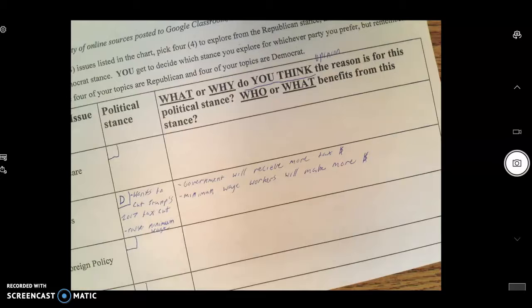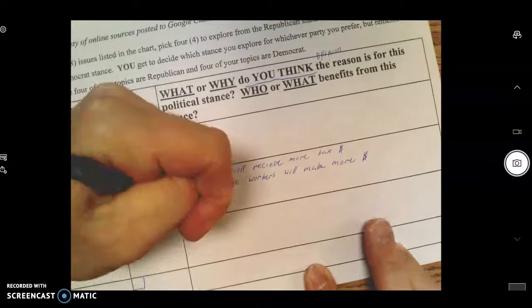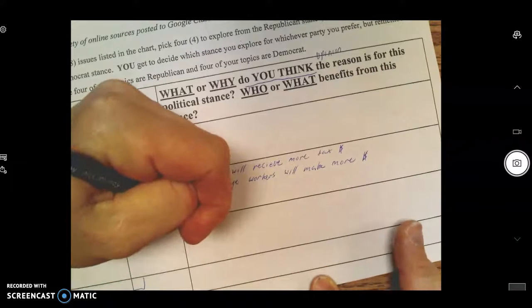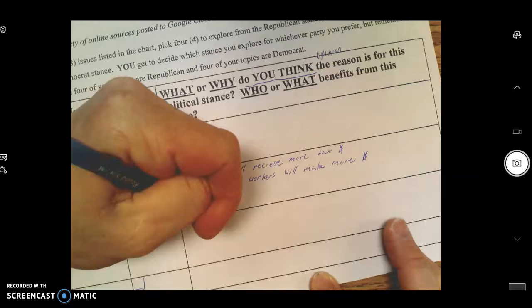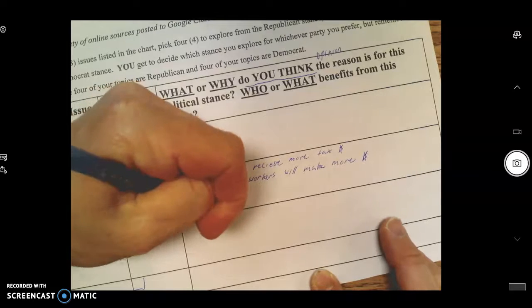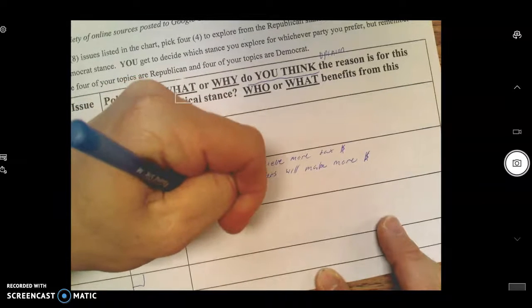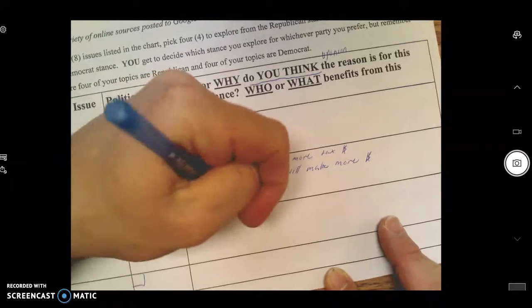Y'all think Amazon wants to pay more taxes? Now, Amazon's not going to hurt if their taxes go up, right? It's a billion-dollar company. They're literally swimming in cash right now. But some of the smaller corporations may be like, oh crap, now we have to pay more money to the government. So corporations would not want that, right? No, because they'll have to pay more money and they want to keep that money for themselves. Corporations will pay more taxes, okay?